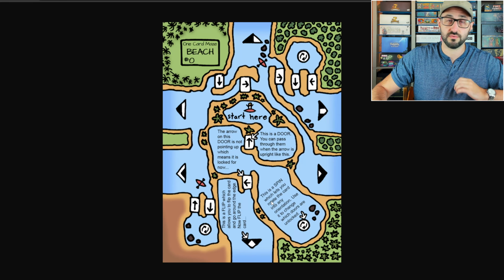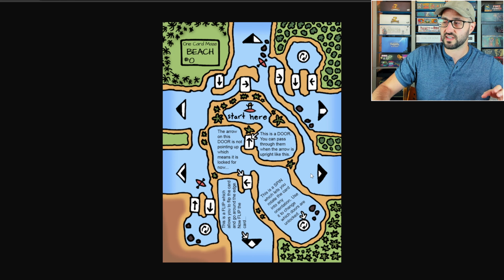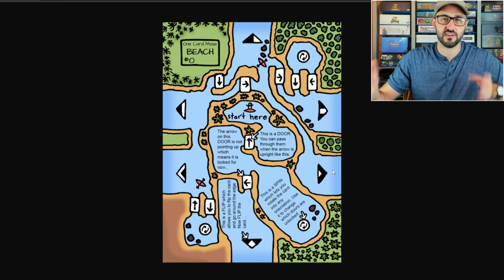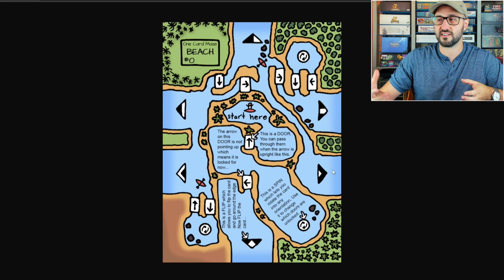So if you want to rotate the card to any orientation, you'll have to get to one of these rotate icons. But if you ever get to the edge of the card, you'll actually be able to flip that card over, accessing the other side of the maze, which will have other opportunities to rotate and flip the card and move through different doors. So you're going to be using those in conjunction with each other in order to try and find the end of the maze.